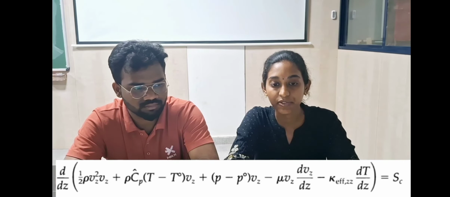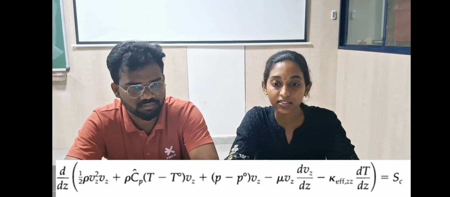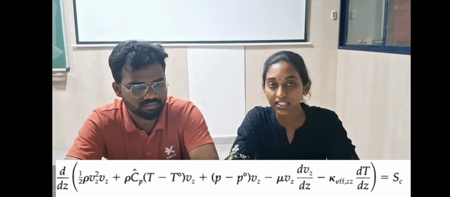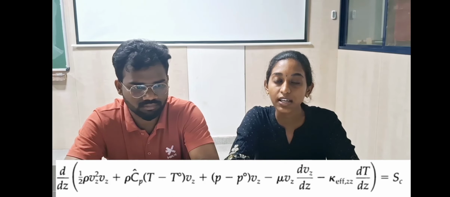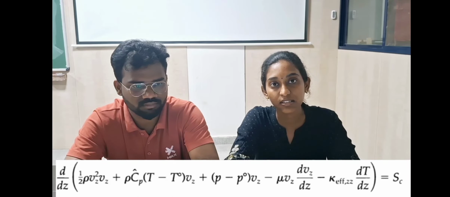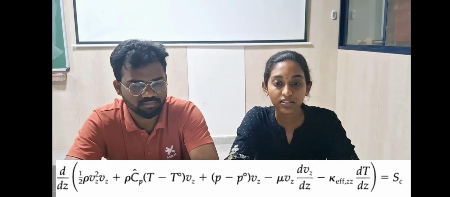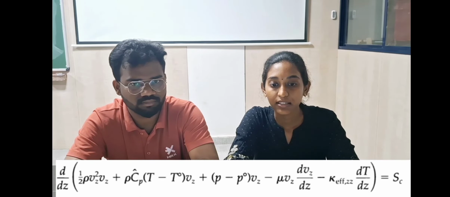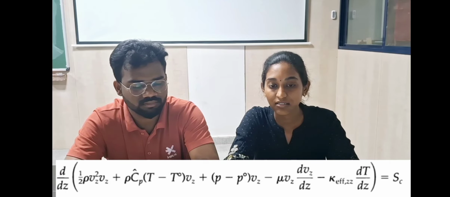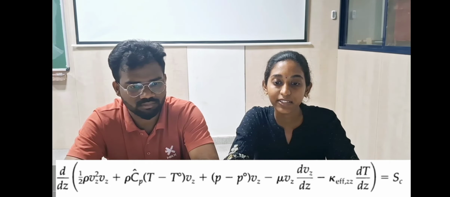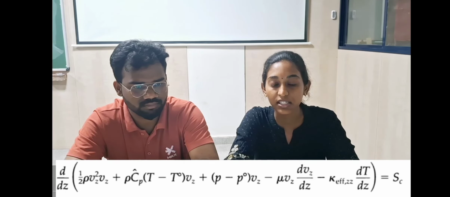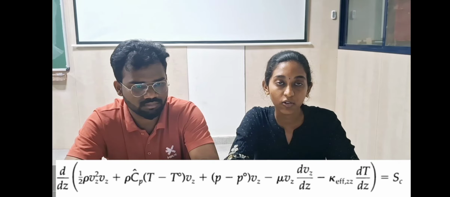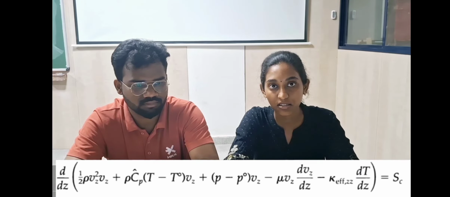So we have this equation, this is non-zero, and then for the next term again Vz is not changing with z, so this term is also 0, and the next term also corresponds to Vz not changing with z. And the next term we have dVz upon dou z, and this is also not changing, hence this is also 0. And then we have k effective dou T upon dou z. Since temperature is changing along the axial direction, this term is non-zero and Sc is non-zero.